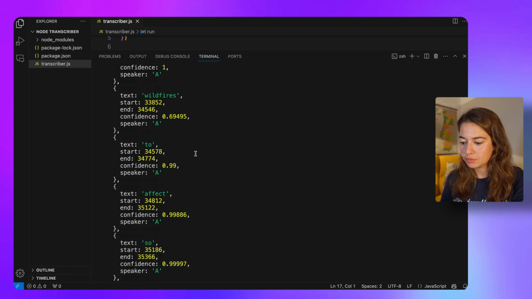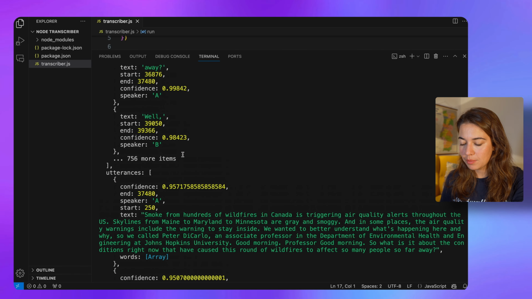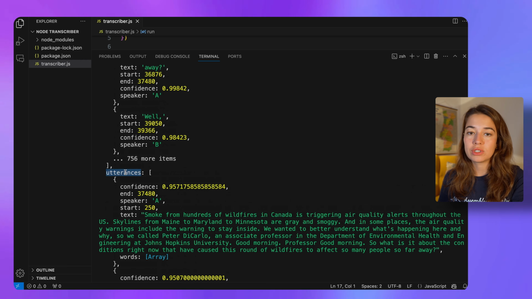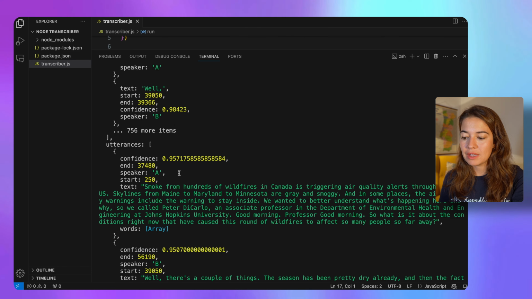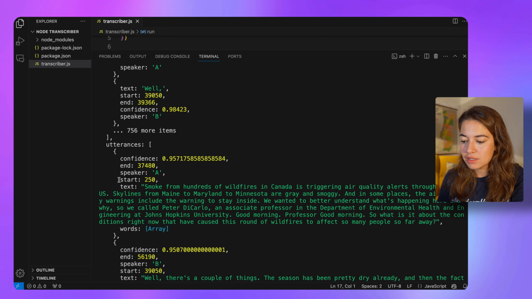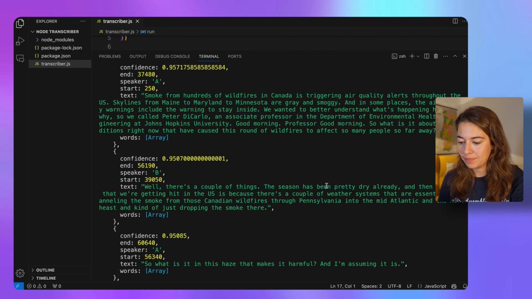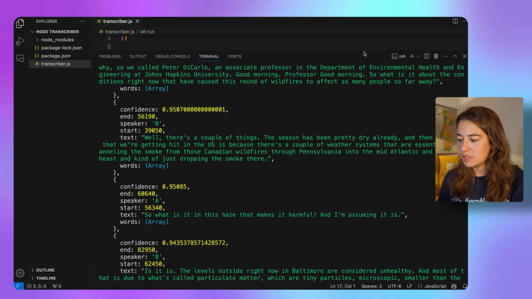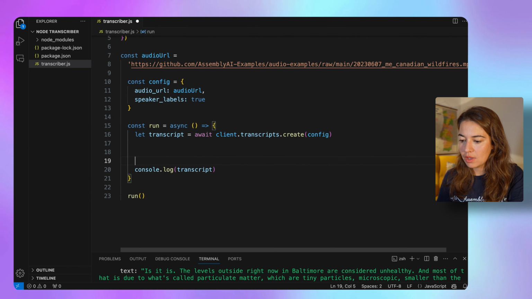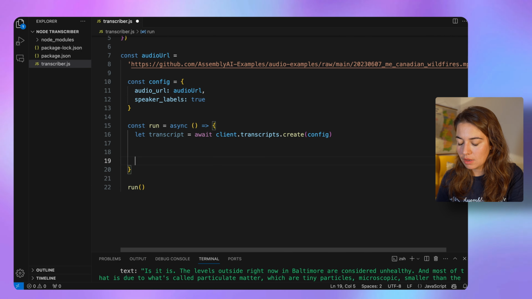We got it all. And then once you come here, we see something called utterances. And this one is basically every part of this audio that was uttered by a different speaker. So you can get the start timestamp, and the end timestamp, and which speaker this belongs to. And then what they said, the transcription of what they said. Well, let's print this nicely. So I can create a for loop. I mean, I don't really need this anymore.